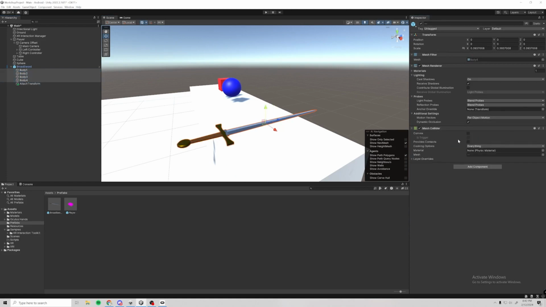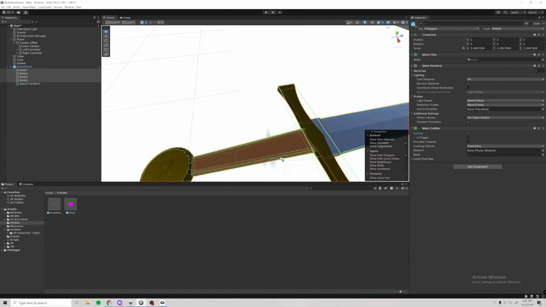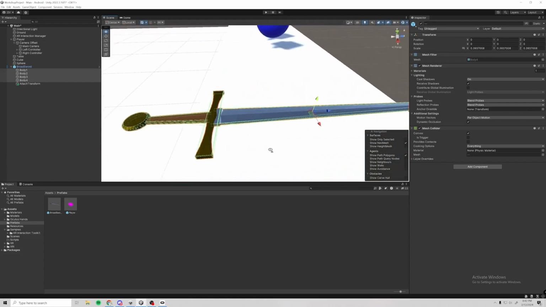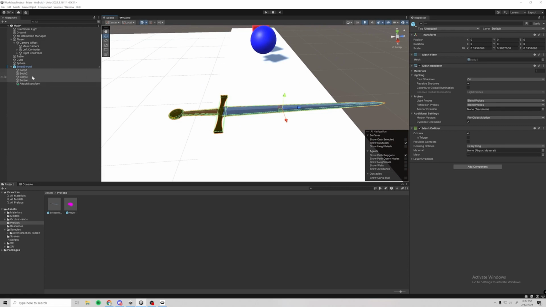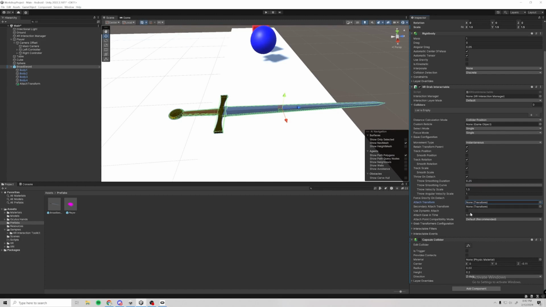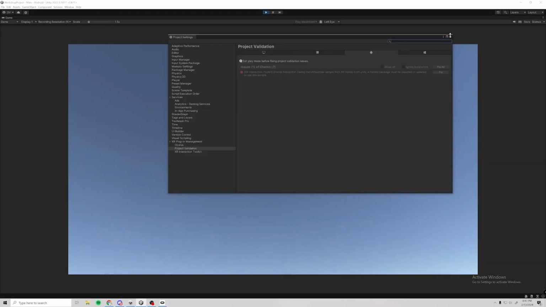Now, I don't typically use mesh colliders because they're usually not perfect. However, this will satisfy for this event since we don't really have an object that can be easily set up with colliders. And I don't have time for that right now. So what we're going to do now is remove the attach transform, and we're going to set this to dynamic attach. Now, this will match the position and rotation of our hands when we grab the object. So we're going to go test that out now, and I'm going to show you what that looks like.